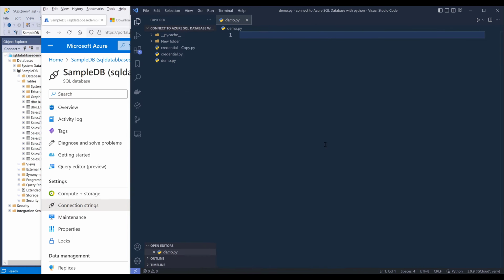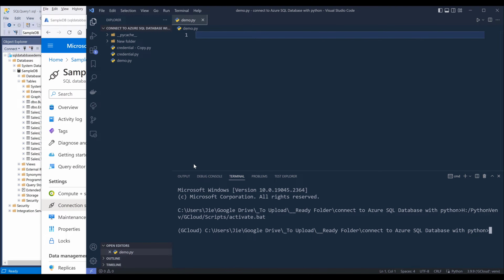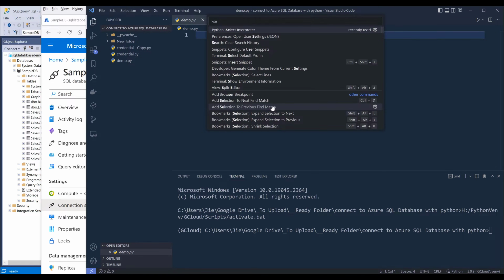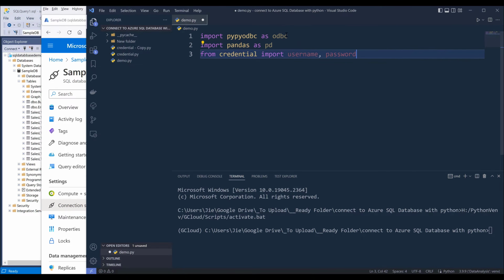Here you want to create a blank Python script. Now to connect to my Azure SQL database, I'll be using the pyodbc Python package. Here, let me change the environment first. Alright, and let me make the font size a little bit bigger.